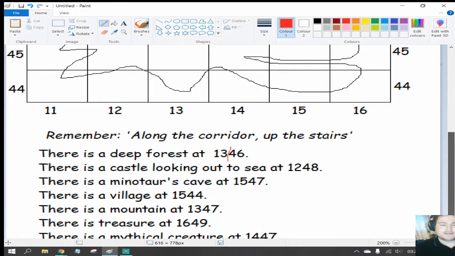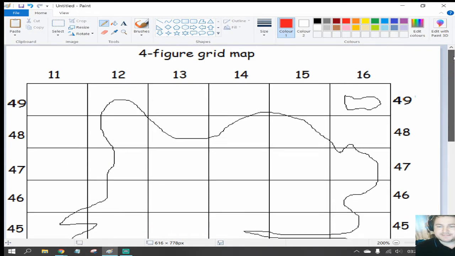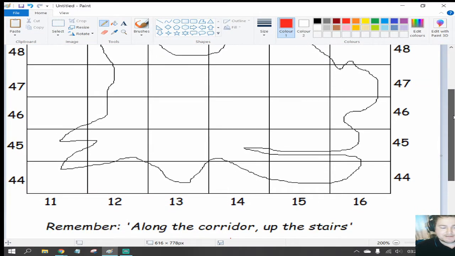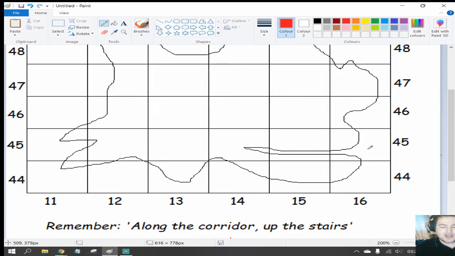When we're dealing with a four-figure grid map, we always go along the map first and then up the map afterwards. A good way to remember that is: remember, along the corridor, up the stairs. So the first two digits of a four-figure location are along the corridor, up the stairs.